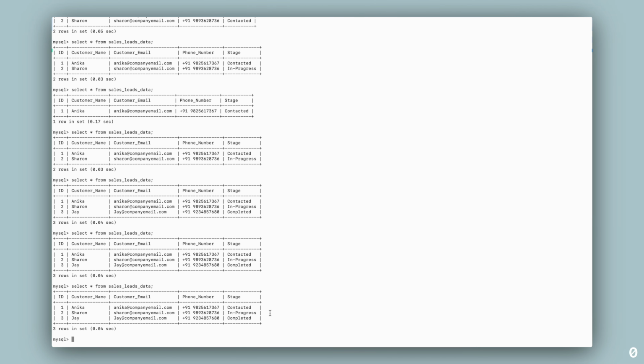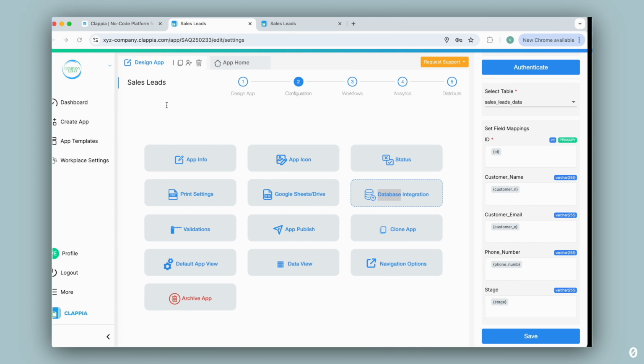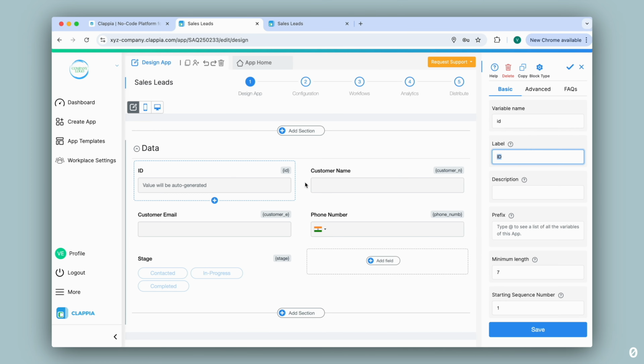Finally, keep in mind about data types. For example, I have set the ID field as integer in the database. If I modify the ID field in Clappia and for the prefix, I would type in some letters, the submission will not be pushed to the database since the data type does not match unless the prefix does contain numbers. I could have given the data type as variable character, but for this example, I wanted to make note of this little detail. So always ensure that data types match between the Clappia app and the database to prevent integration errors.